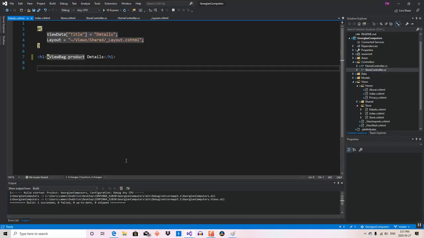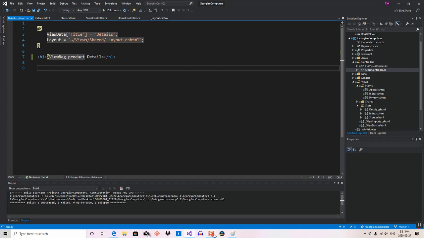So the one thing is that we don't often use the view bag, but it can be quite handy. In this case, it worked out perfect. But there's a lot more to this than I'm showing, but we've got lots of time in the semester to work out and learn a lot more about this.